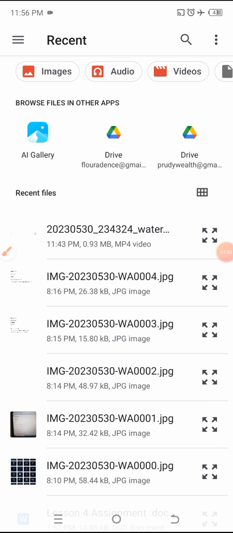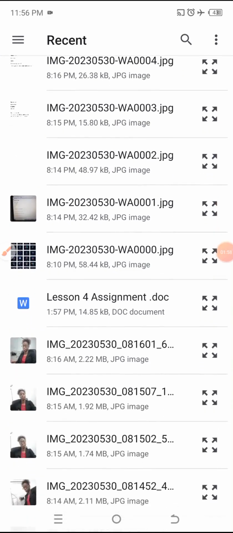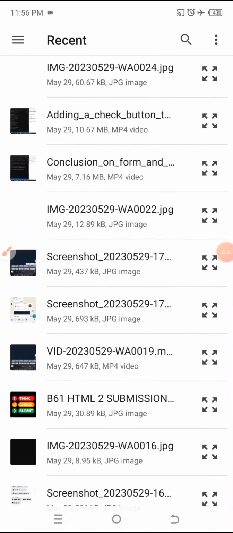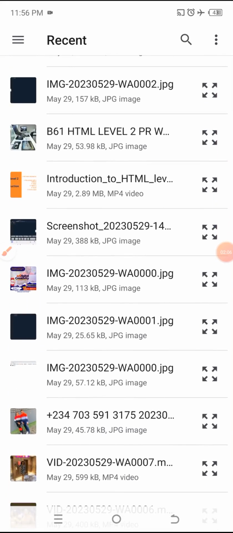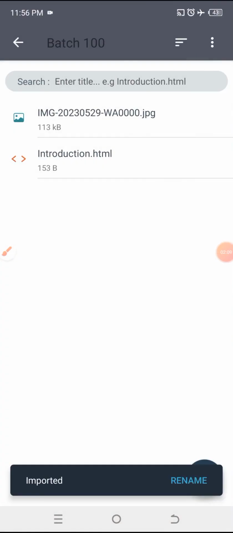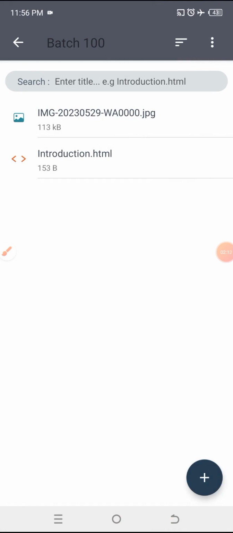After that, you're going to scroll down to check the image you love to use. I think I would like to use this one. So when you found the one you want, you click on it, then the image will come into your app. Now the next thing we are going to be doing is to rename this image. As you can see, the image name is very long. Can you see that? It's so long. So we are going to be renaming it to something quite simpler, something we can easily remember.